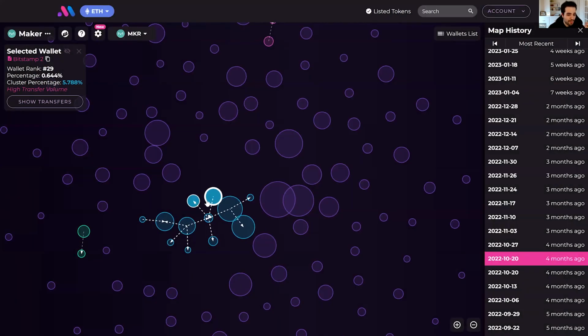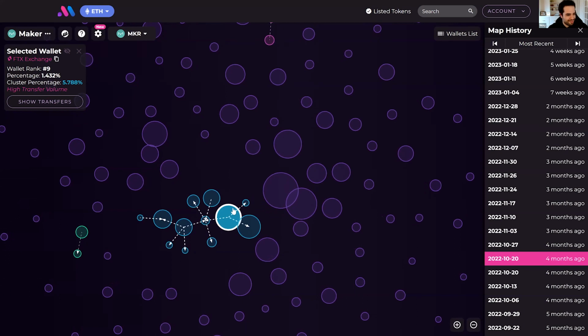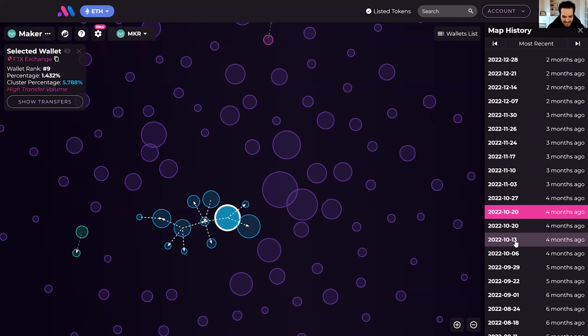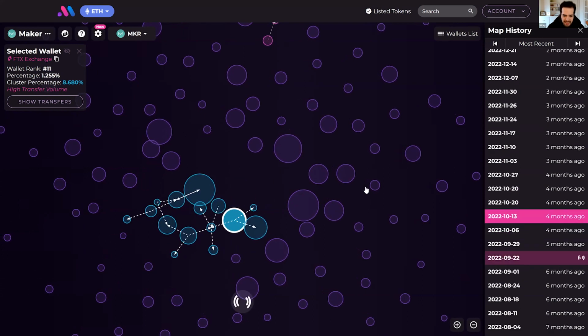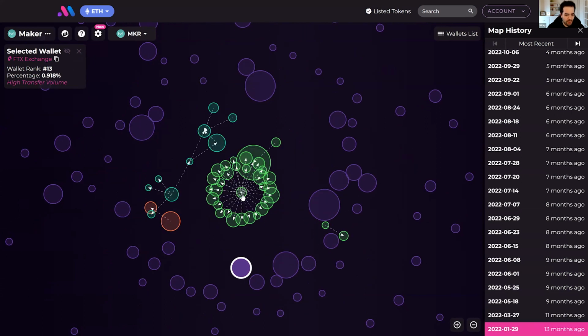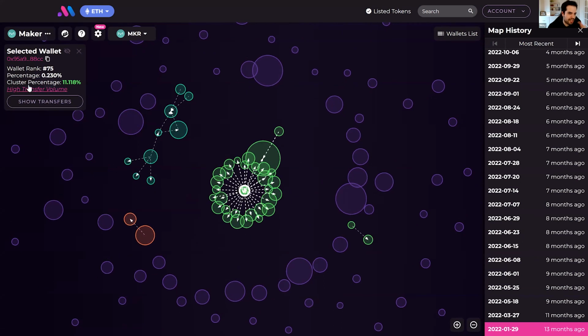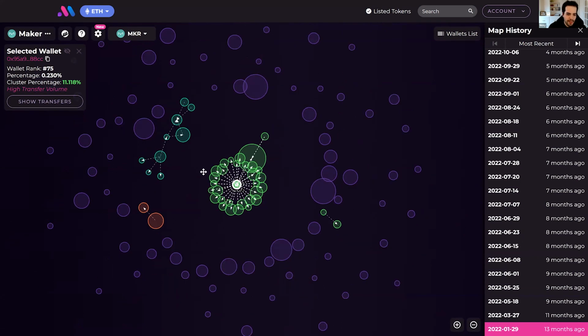And some of these wallets are actually centralized exchanges. This one was FTX, probably before the whole debacle and the collapse of FTX, but before this, it was there. And you can go back in time like this. I think with your bubble map, we can go 13 months ago. This wallet is probably Coinbase, by the way, most probably, because it has a high transfer volume.